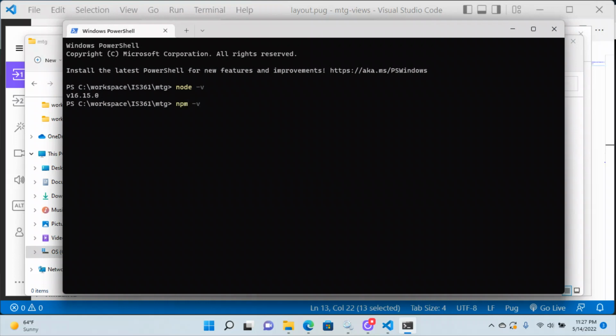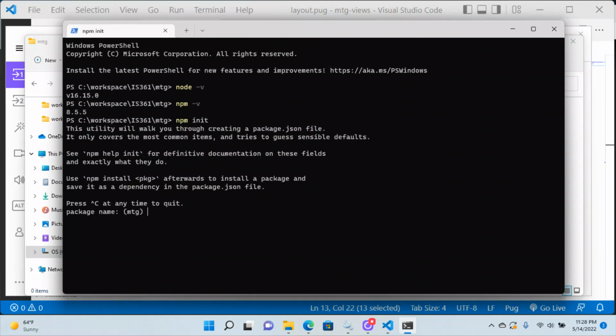And the Node Package Manager version, that one always takes a second longer, but wow, that's really taking a while. There we go, 8.5.5. Took a while to crank that one out. So I'll just start off the way I did the last recording. I'm going to do the npm init here, for initialize, and I think that I'm just going to be able to dive right through this whole thing.